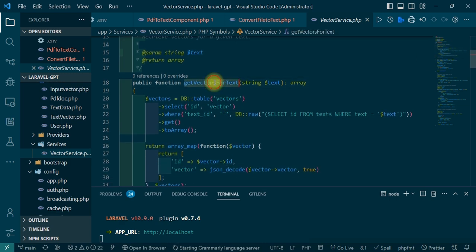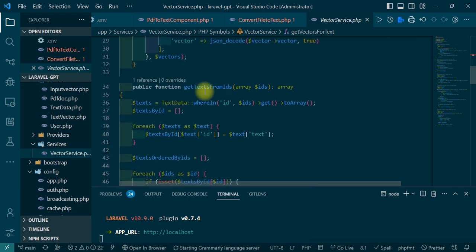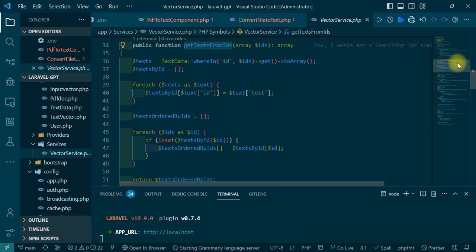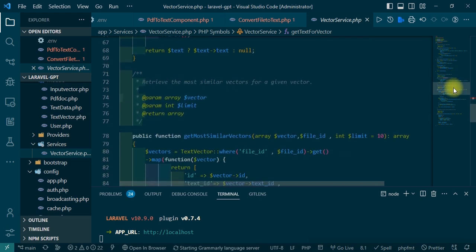This one, get vector for text, retrieves the vector based on the text. This function gets text IDs. And another function gets text from a vector that's being passed.